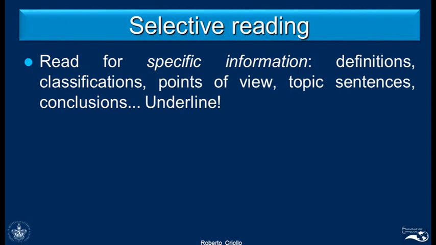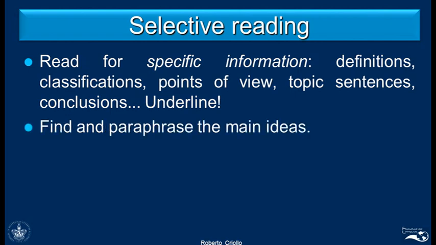Okay, so you're going to look for the definitions, the classifications of different kinds, the points of view, the topic sentences, the conclusions, and you have to make copies of this so that you can underline, you can mark, and everything. But remember, this is a selective reading. You're not going to read the whole thing. Just select the pieces and bits that will be useful for your research.